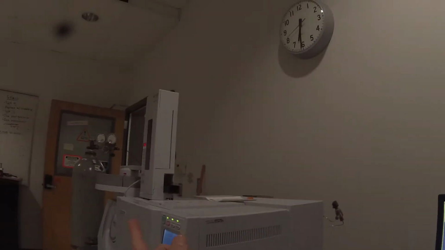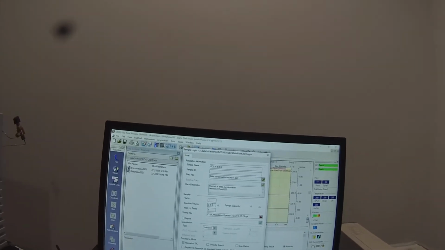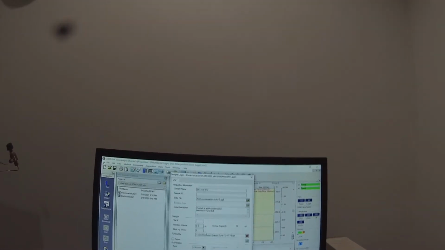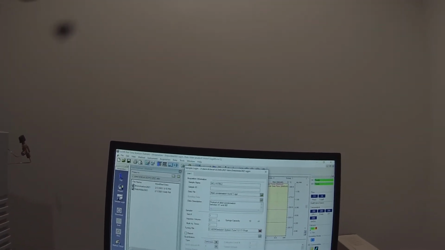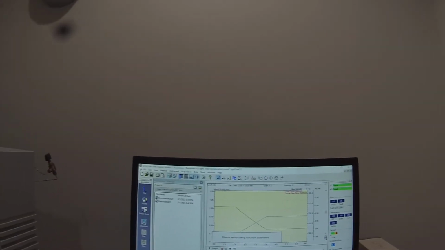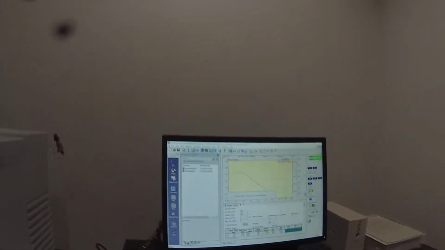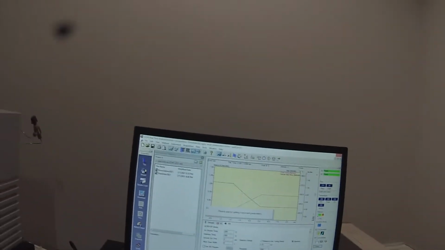Vial number 1 is where I put it. Injection volume is 0.1 microliter. And I did dilute that sample about 4 to 1 because it was probably too concentrated the way it was. So we're going to OK that. And we're going to download those parameters, and we're going to let this GCMS spec do its thing. And while the GCMS spec is doing its thing, we're going to go get the melting point on this product.